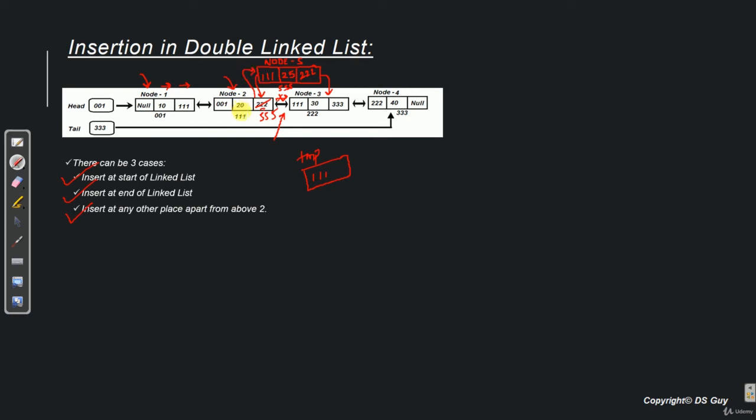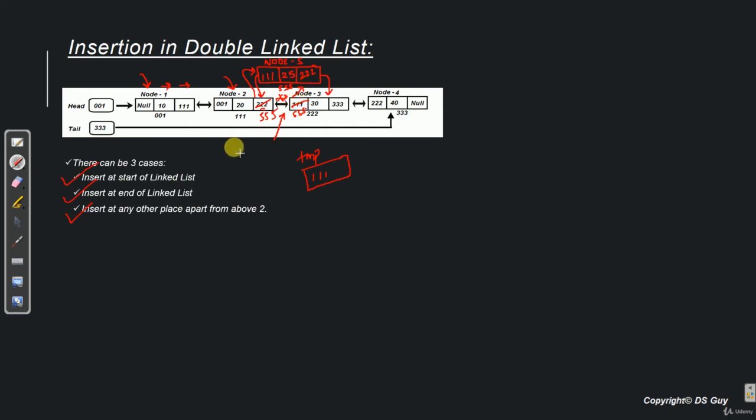Now the last step is we have to create a link between node 3 and node 5. So how do we do that? We update the previous reference of node 3, which was pointing to node 2, and we change it to node 5. So we update 555 here. Once you put 555 here, a link gets created between node 3 and node 5.